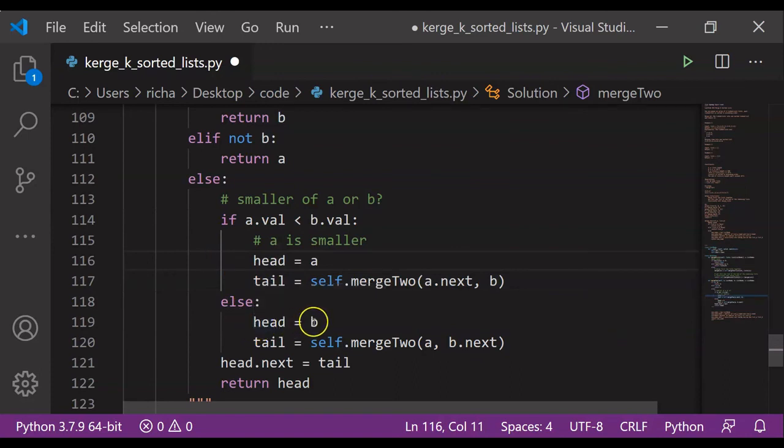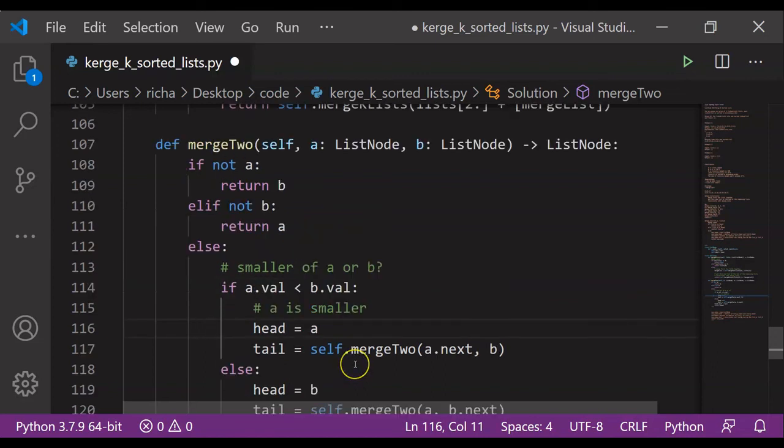This else condition is just the opposite, where B is smaller. And after I create my head and my tail of this new list node, I have to specify that my head.next is my new tail that I calculated. And that's pretty much it. This is my entire solution that I have, and we can jump into testing.